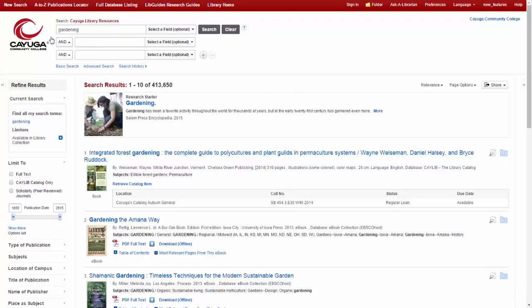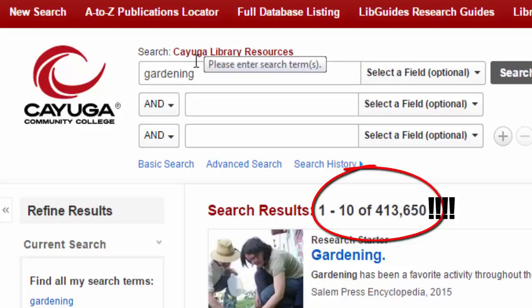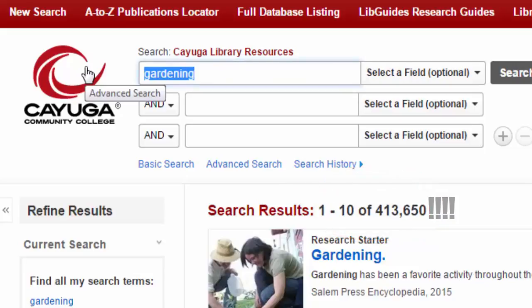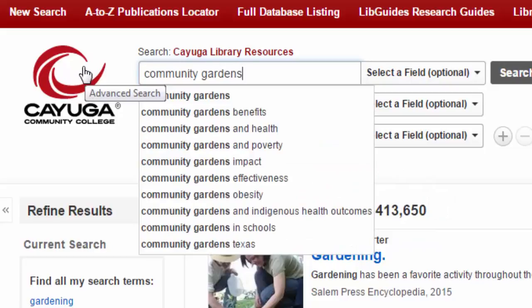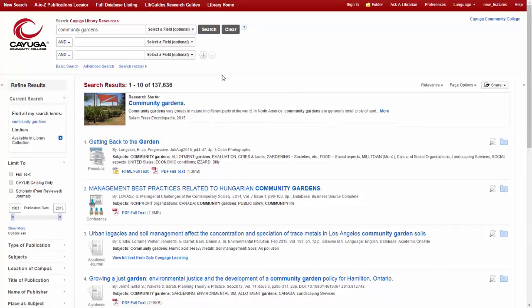You may have noticed that choosing such a generic search term has given us an unmanageable number of results. To hopefully reduce the number of results, let's change our search term to something a little bit more specific. By changing gardening to community gardens, we make our search more specific and reduce the number of results.